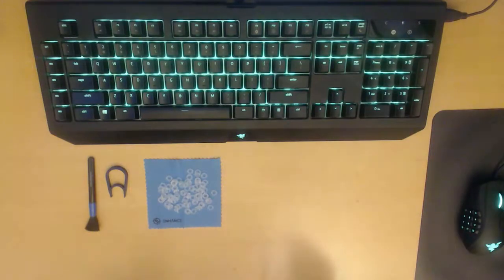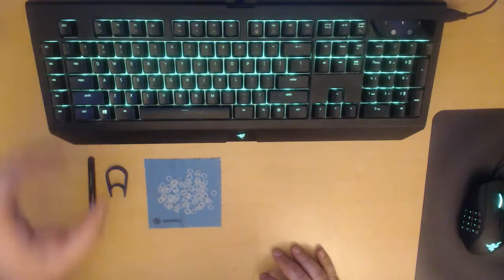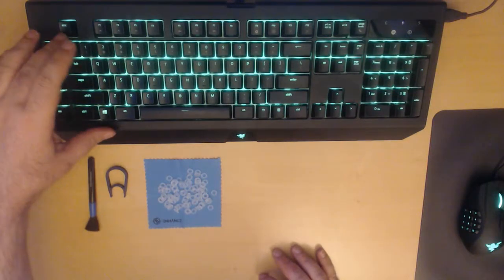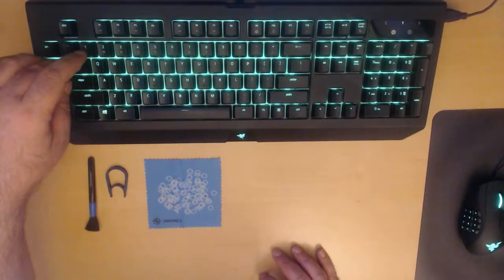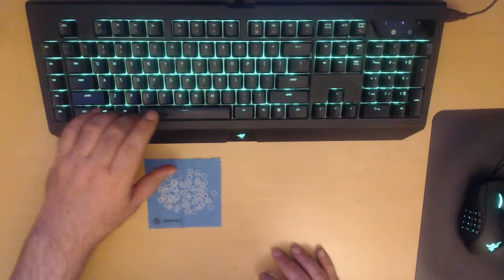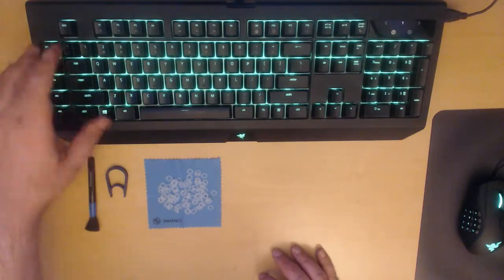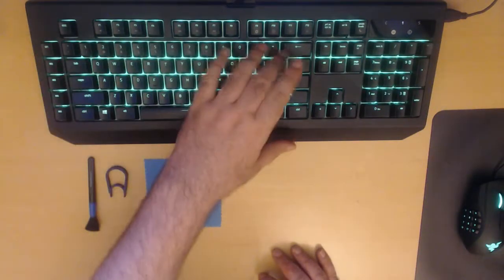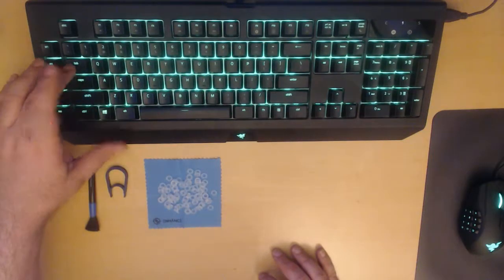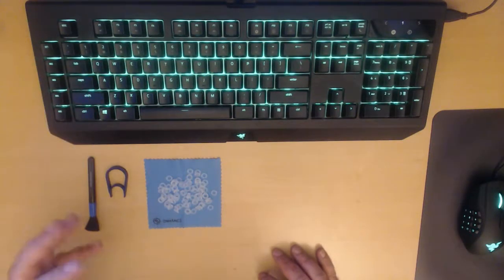All right, so I went ahead and did a little before typing test. So I think what I'm going to do is replace the middle section. So essentially all the single keys, none of the tab, caps lock, shift, alt. We'll play it by ear. But at this point, I feel like definitely the number keys, the entirety of the second row, we can probably do tab. I don't think that has the stabilizer or the retaining clip or any of that stuff. But the space bar, probably the shift button, we're going to want to hold off on until a little bit later.